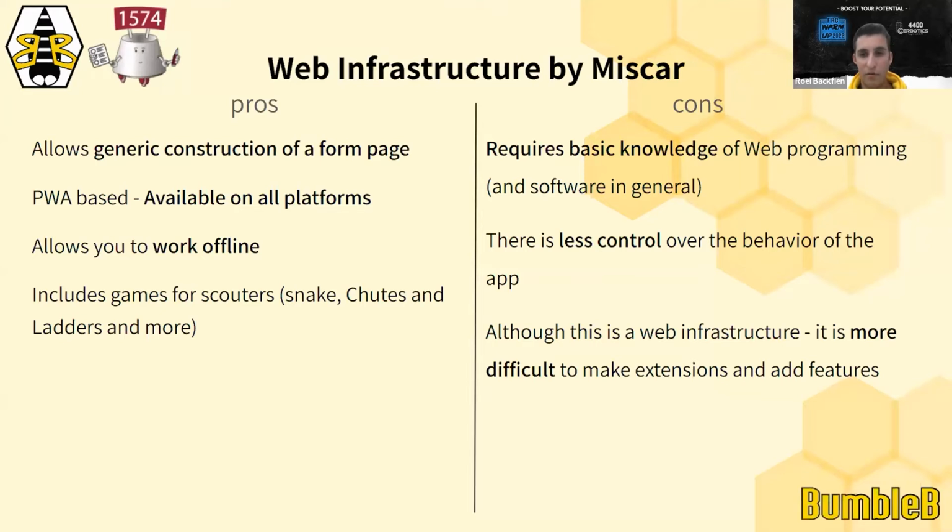So you have less control, and it's also more difficult to make extensions and add features to it because it's what they wrote and you can add on to it, but it's kind of difficult because you need to know exactly how they built it and be real familiar with their code. So you have less control comparing to building yourself.